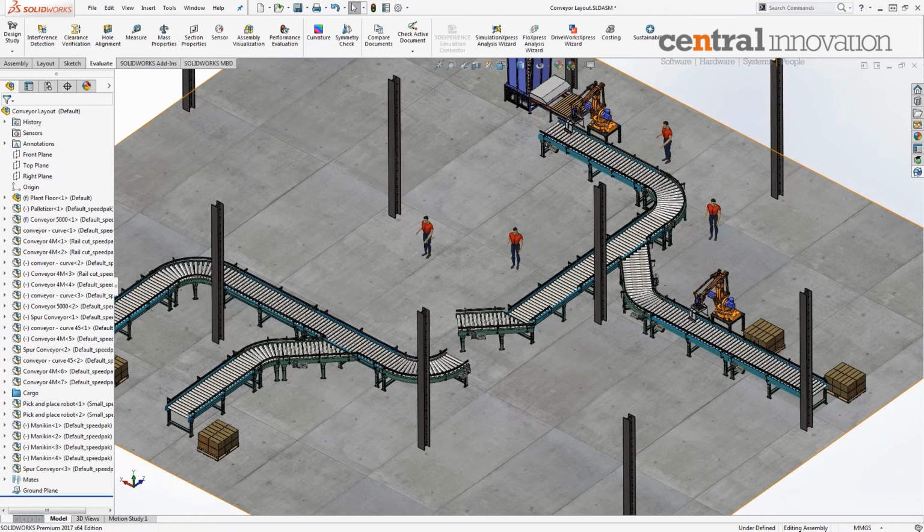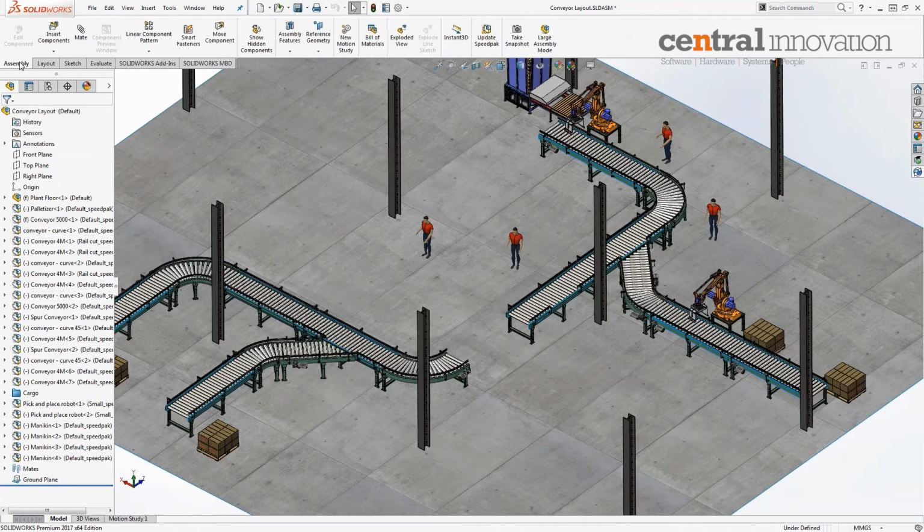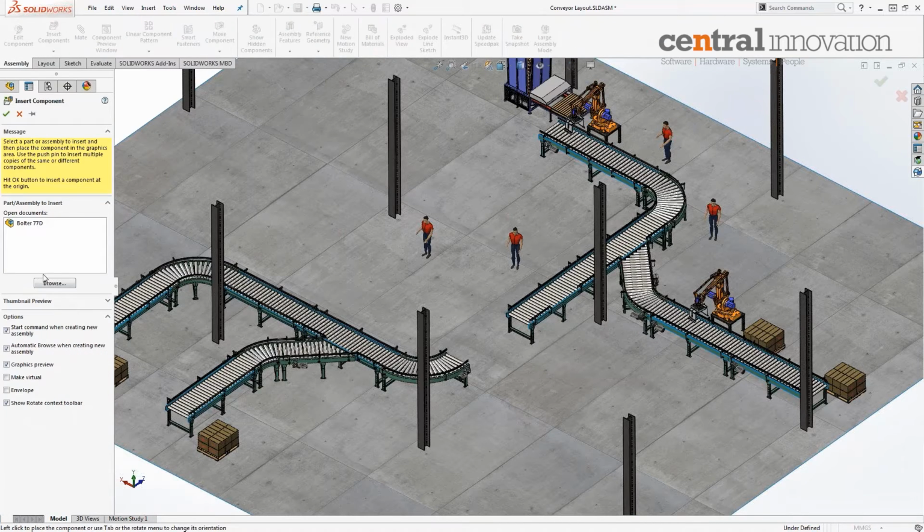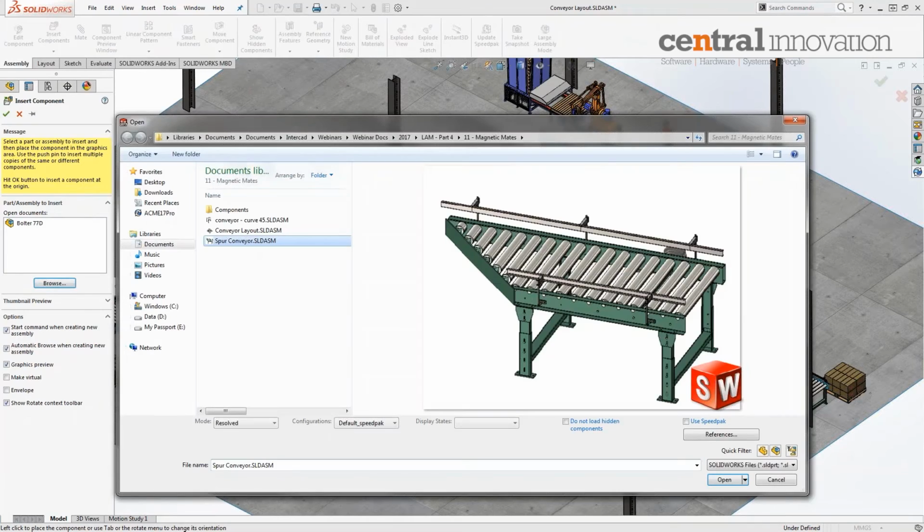and it will allow me to position those alongside any of those pink dots. So that's just going to snap that onto the end of the conveyor there. That's not actually where I wanted it, but that's what we can do with the facility layout. By defining a ground plane, it's automatically snapping that component into the ground plane there. Let's just go back to assembly and we'll browse again.